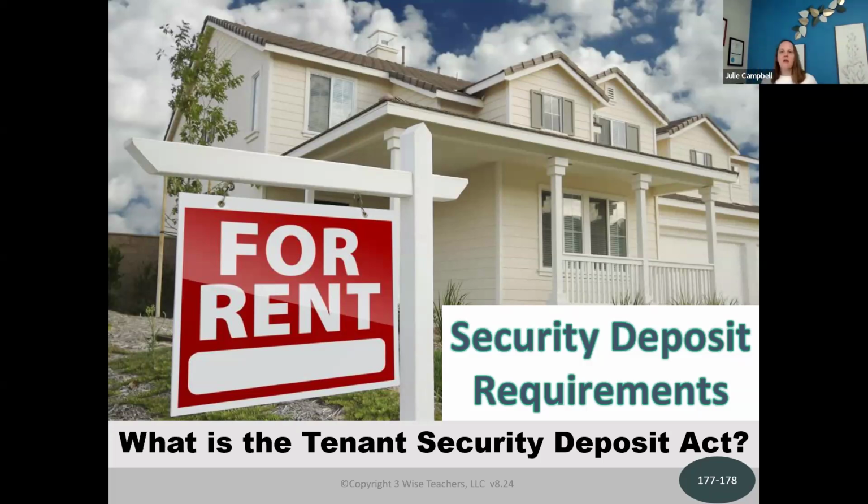We'll see that next. But the other big thing that the security deposit does is it regulates how much, if any, can be returned to the tenant at the end of the tenancy. You can't touch this money during the tenancy. This is not here for repairs during the tenancy. This is meant to be handled, and it will be handled after the tenancy is over. So we're going to talk a little bit more about wear and tear and what things the deposit can be withheld for and when the landlord has to send it back.